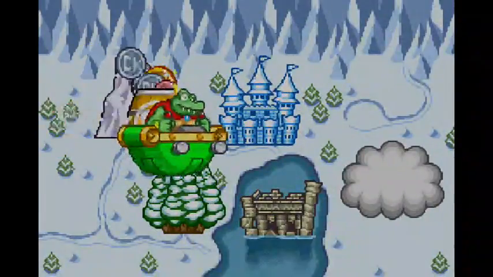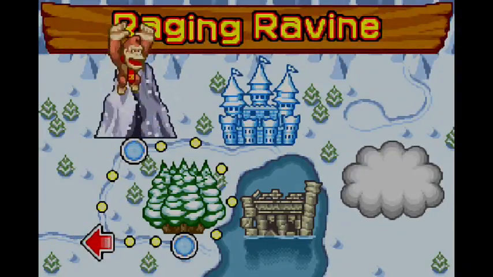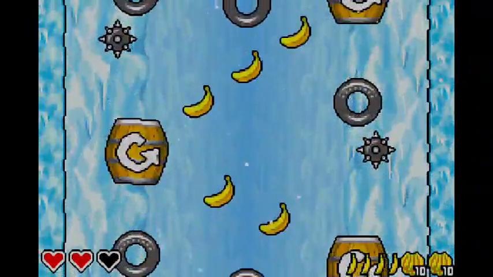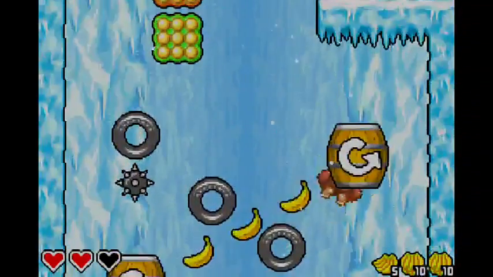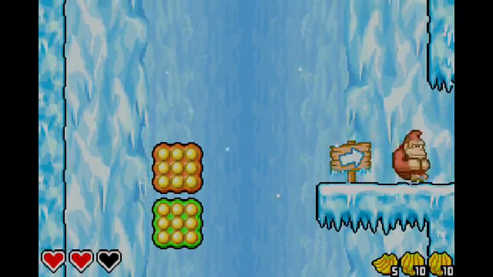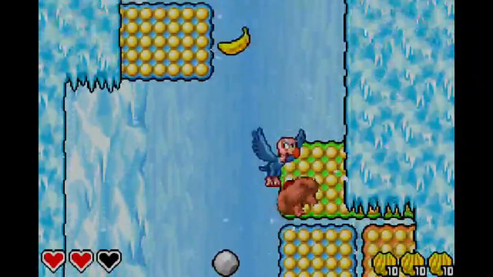Now we got the second to last world in the game, the ice world. First things first, we got Raging Ravine. Now this level introduces the barrels that shoot, that you get to twist and shoot and aim. And you're supposed to go through all these tires and iron barbs and stuff, but we just like to skip those.